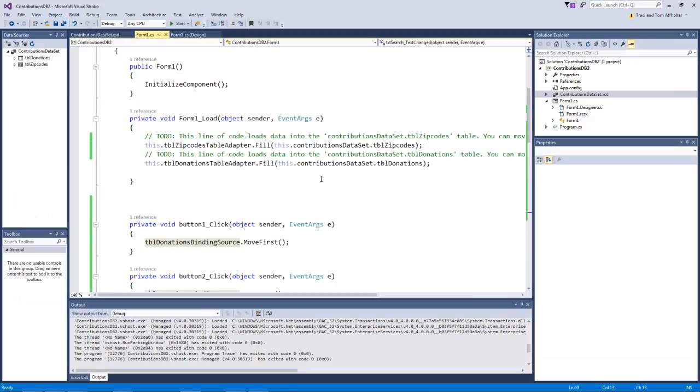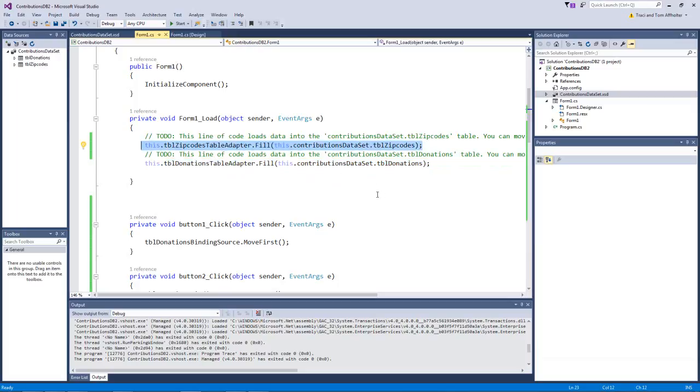By the way, notice that I've got two different fills created here. The first fill is the table zip codes that was added, the second fill. And then the bottom one is the one that we originally had. So originally we had this one. It came back in and added this second.